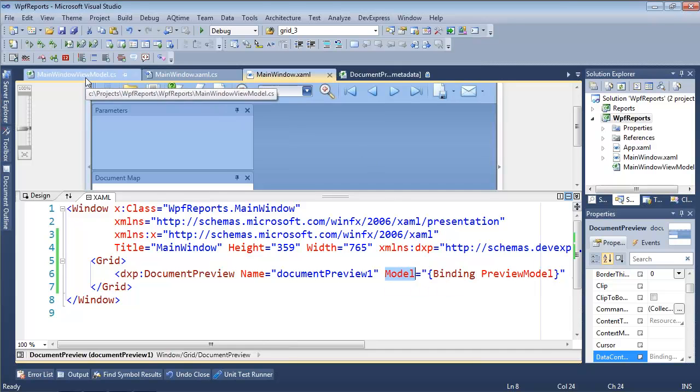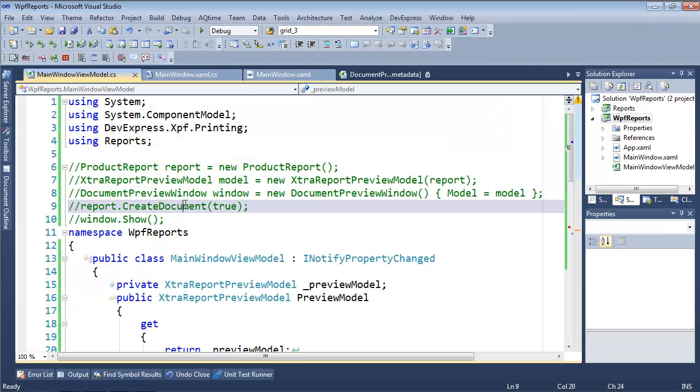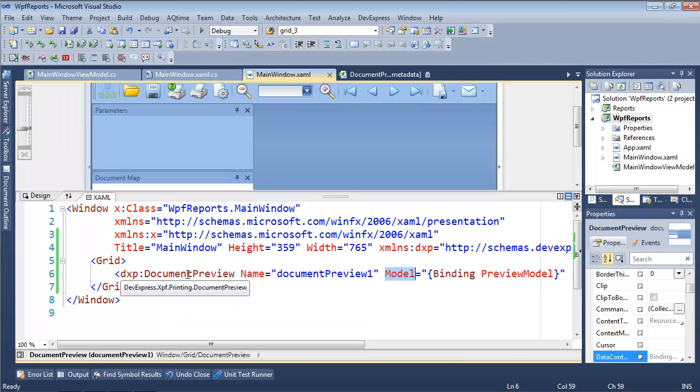Notice that that's very similar to saying, hey, look, your window has this model. And so you'll see that your preview control has this model. But notice that with the model, we're redirecting, or binding over to the preview model. So we'll put that over there.